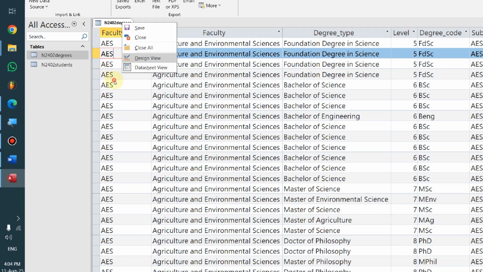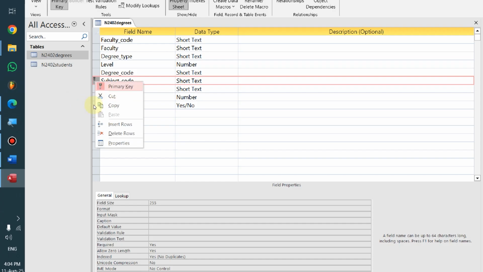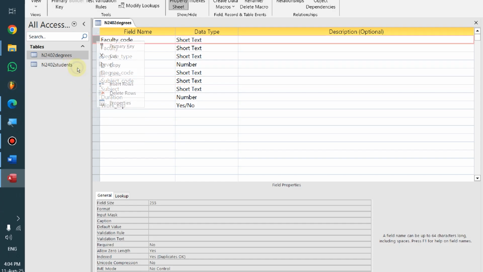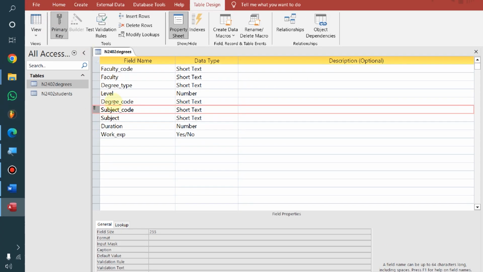If you want to, for example, change the primary key, you have this little icon of a primary key next to subject code. You can just right click, untick the box primary key, and then right click wherever you want it to be. For us, we actually want it in subject code, so let's just keep it there. But you can change it. Also, a reminder: it will only let you set a primary key if the field has unique values in the table. So the field cannot repeat for two different records if it's a primary key.